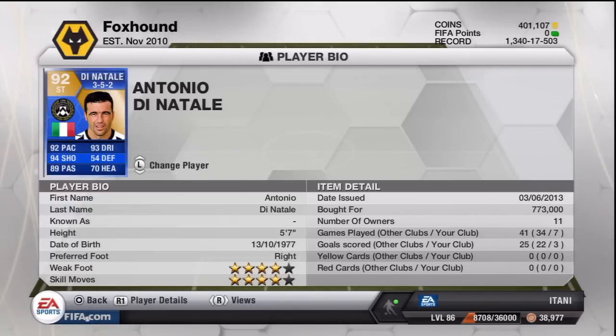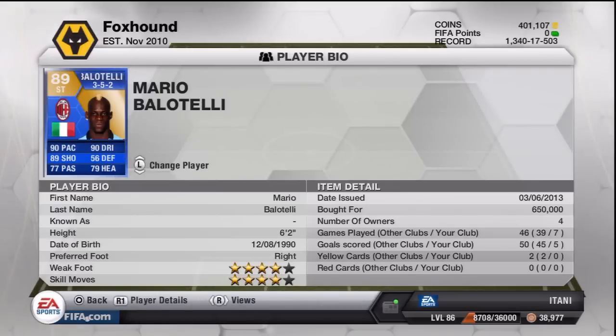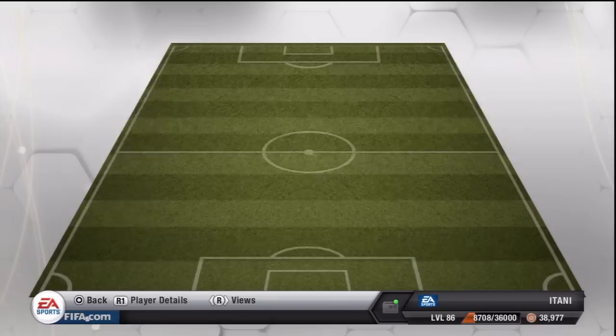773k. Is he worth it? Yes, he is worth it, because you will see a couple of nice goals with him, and he just sets you up. He could take free kicks for you, he could do so many things for you. He's just amazing. His card is all balanced, 4-star weak foot and 4-star skills, so he's amazing. Same with Balotelli, he has 4-star weak foot and 4-star skills. He's 6'2" for 650k. Very, very awesome squad this is.